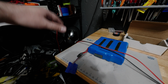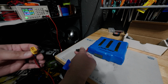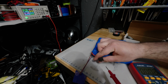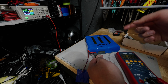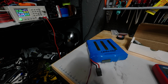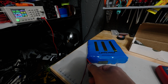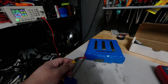But this is for display academic purposes only, so that way we can observe the behavior of the battery under such a condition. So we have our charge adapter going into the main terminals. And actually, before we even do that, let's use our digital multimeter to check the voltage of the pack. The power supply will read it as well. However, this is currently reading at 8.92 volts, which means that it has dropped. The last time I read it, about half an hour ago, it was at 9.2-ish volts. So it has dropped, which is an indication that this is not holding on to the voltage that we need it to, which is yet another indication of why we should not try or attempt to recover dead lithium-ion batteries. But again, this is merely for academic purposes, and we are going to attempt to recover this very, very slowly while discussing why no one should do that.